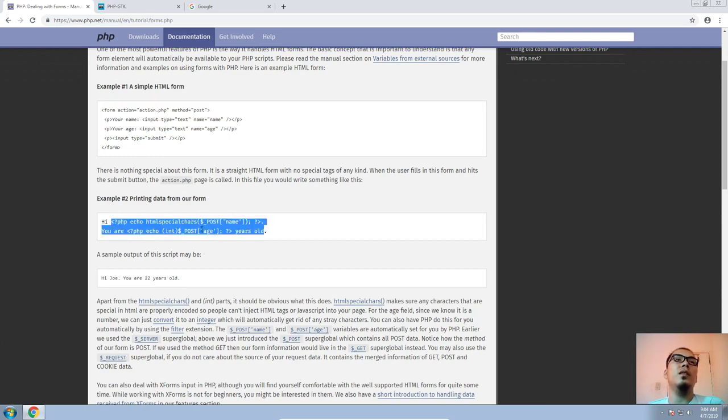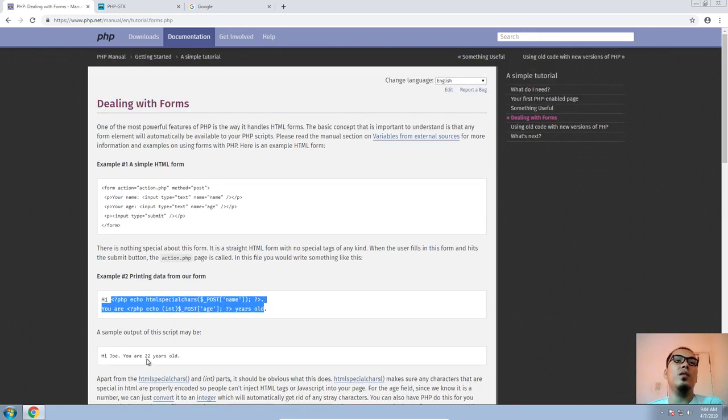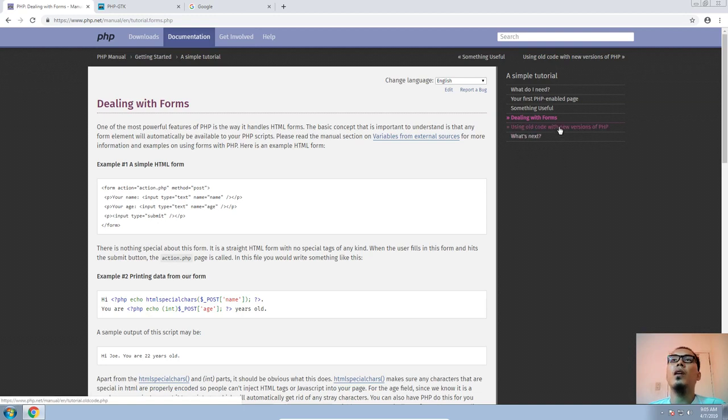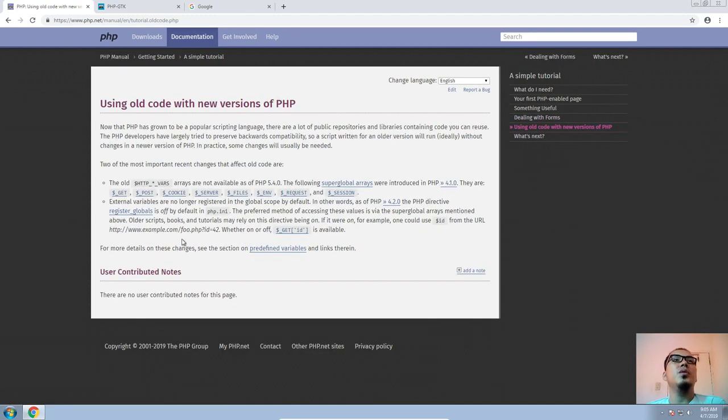So inside that file action.php is this code, and it just prints the values. Later on, I will show you in actual coding how to deal with those basic codes. Okay, so these are the basics.